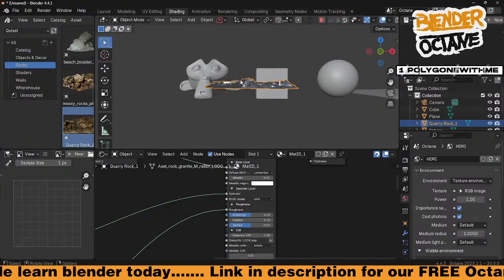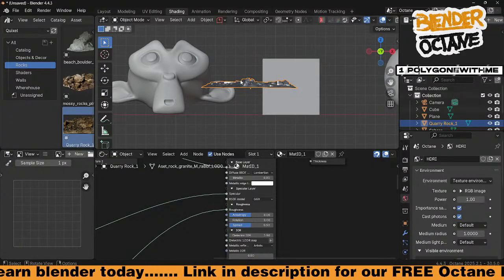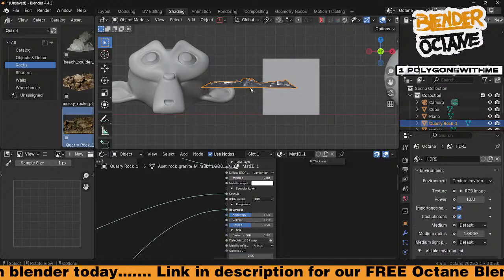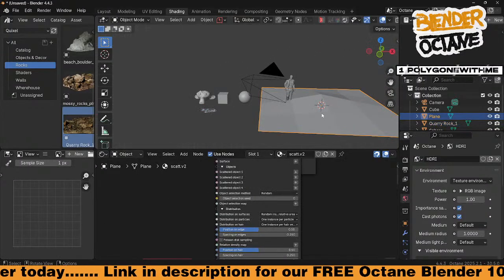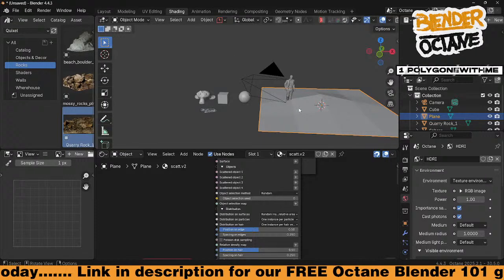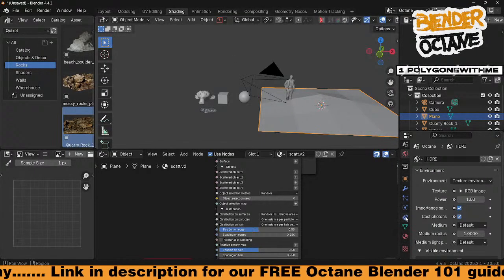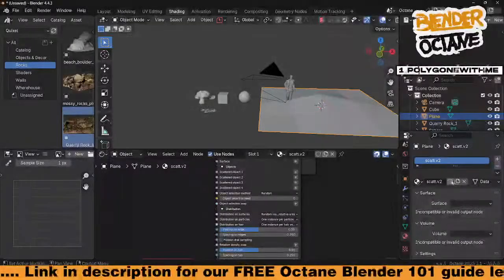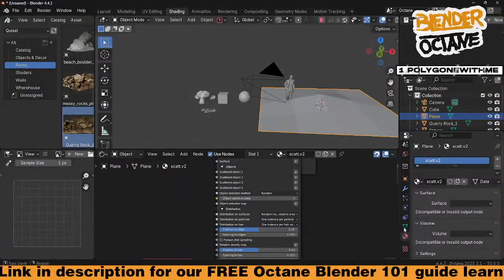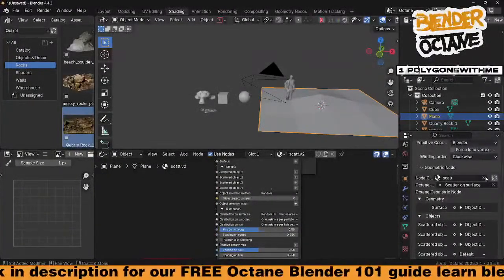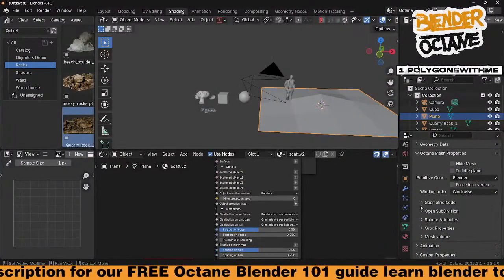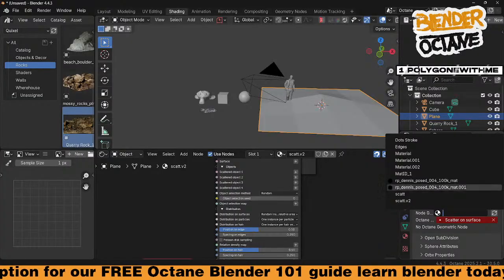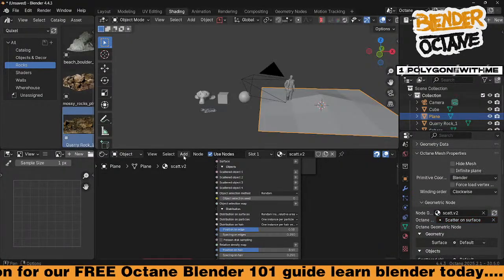That looks like most of the Quixel stuff is already set up as far as origin point. That looks good. Now this might be really interesting. I'm going to kill the first system that we put on here, because I want to see just this asset right now. Let's go down to our data properties and look for scat v2. There it is.